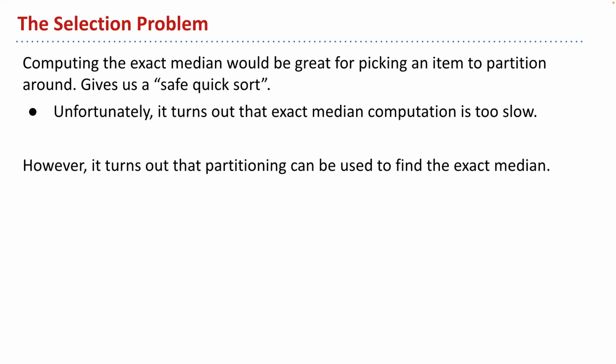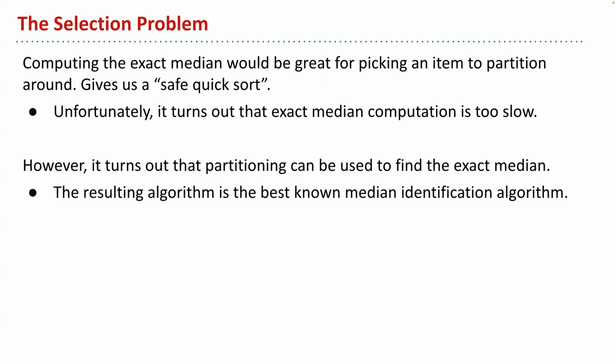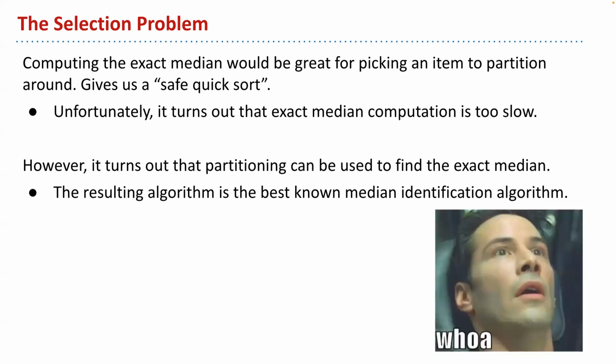Now, interestingly, let's say you do really care about the median for some reason. You have some application where someone gives me some data and I need to find the median as fast as possible. I don't know why that would come up, but if that happened, how would you do it? Should you use the PIC algorithm or should you do something else? It turns out that you use something very closely related to quicksort to find the median. If the goal is just to find the median, I think this is pretty fun. This algorithm is the best known median identification algorithm, and it is quicksort's cousin, okay?